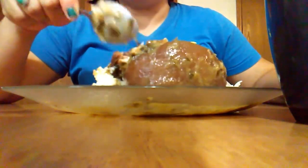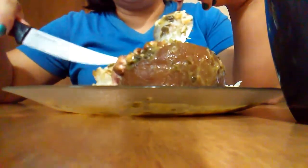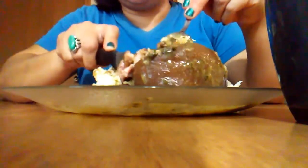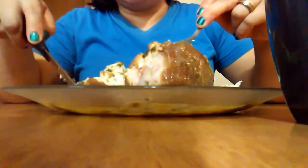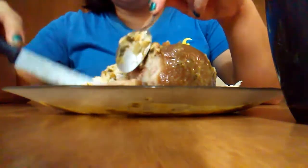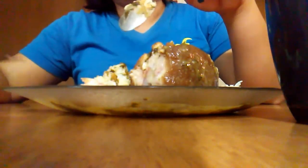See how soft it became? I'm not going to eat that whole piece — just some of it to show you guys. Once it gets soft, and this is not something you eat all the time, just every now and again. It's real hearty. I just use a knife and spoon for the video.